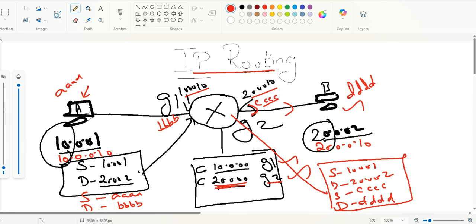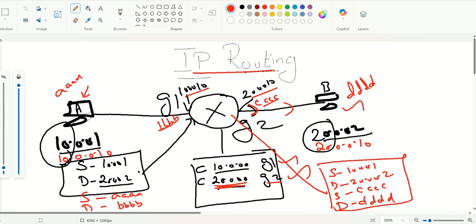So, the routing table is referred. When a packet wants to go to a different network, the packet comes to the router, and the router checks the routing table and knows the exit interface. After knowing the exit interface, it puts the exit interface MAC address as the source MAC address, and the original destination MAC address as the destination.